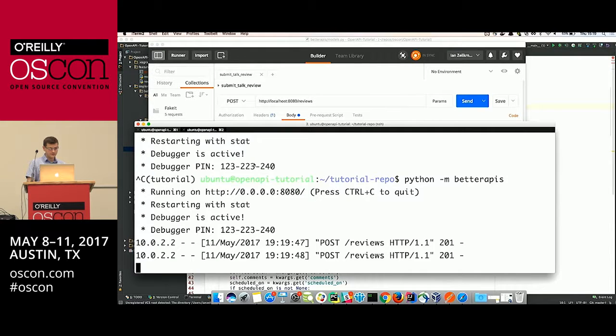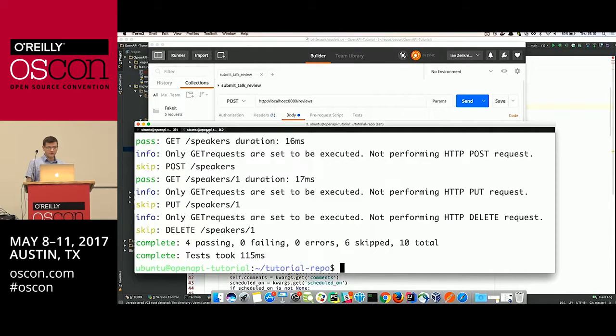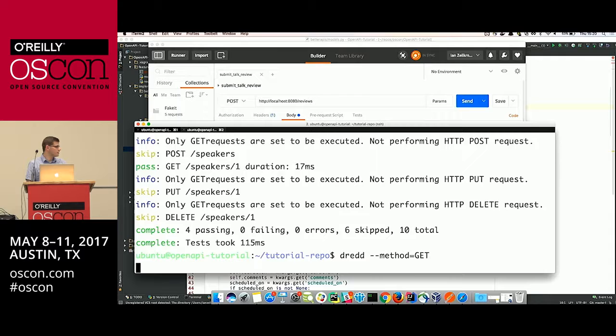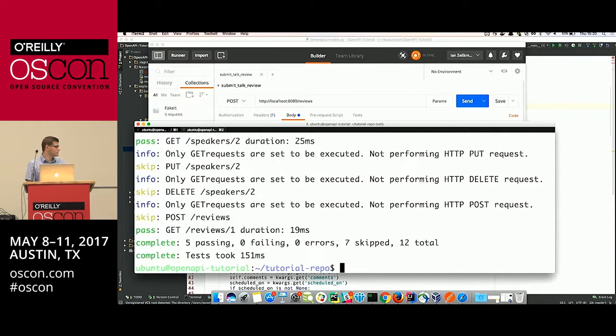Then the way that this ties in is, right now we updated our spec and we also updated our implementation. But we could have forgotten one of them. We could have forgotten updating the spec and run away and do implementation. All we need to do is run Dredd again. And Dredd is going to keep us honest. And now, instead of having 4 passing tests, we have 5 passing tests, where without updating any test code, this was updated to have more testing now. And I think that's all for the demo.